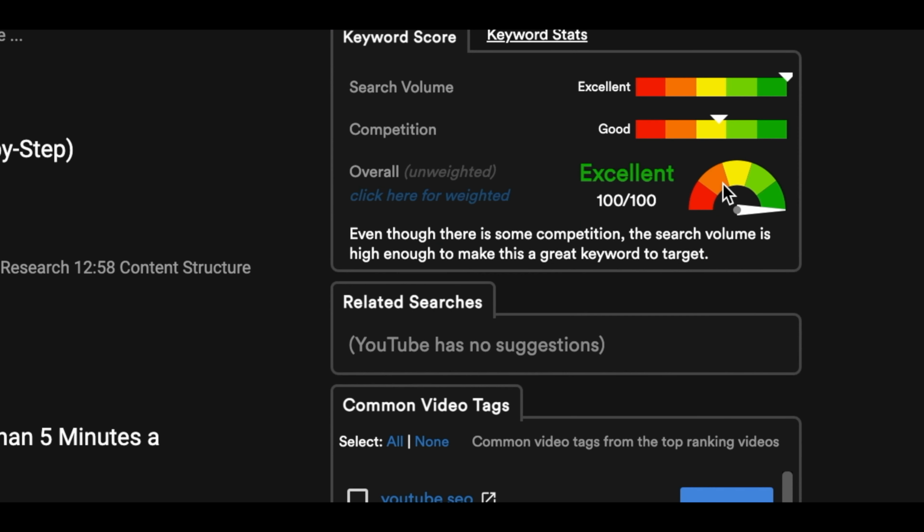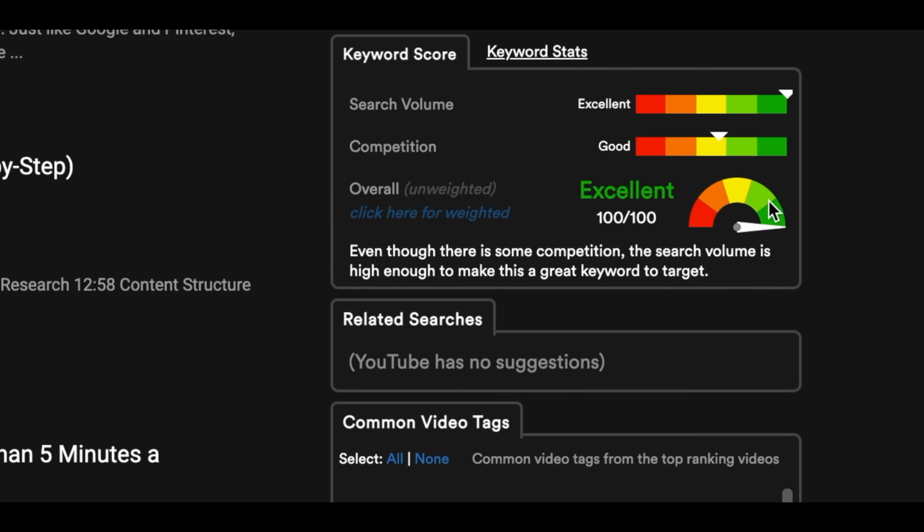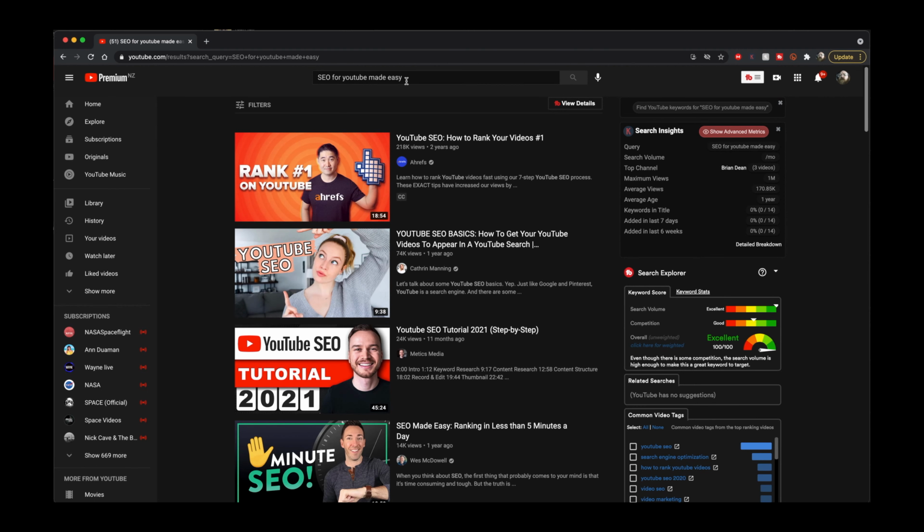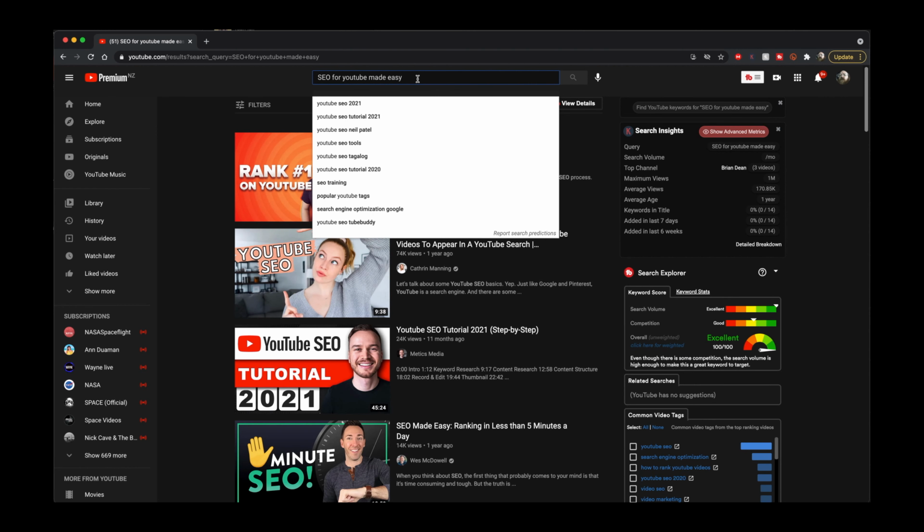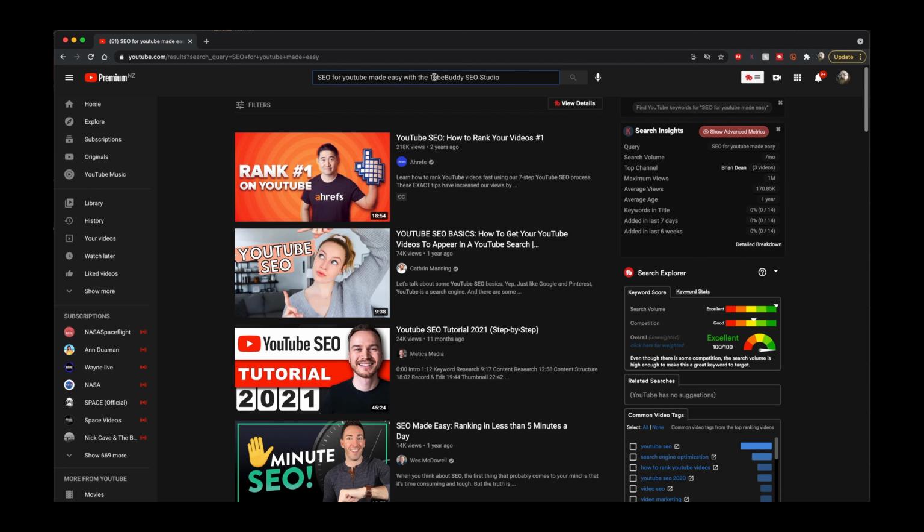That there is excellent. So it's got a very high search volume, but it doesn't have a huge amount of competition. It's got very moderate competition. And as you can see here, it's an excellent keyword phrase to search for. So I'm going to use that as my keyword phrase. Before I do go in and do that, I just want to show you there are other keyword phrases in here we can use as well.